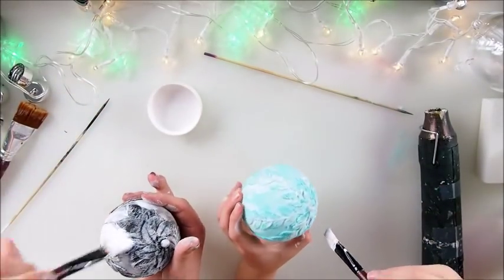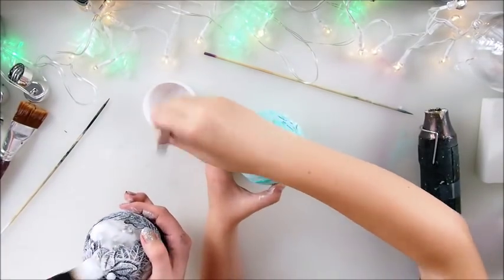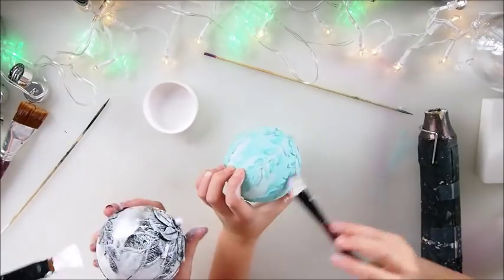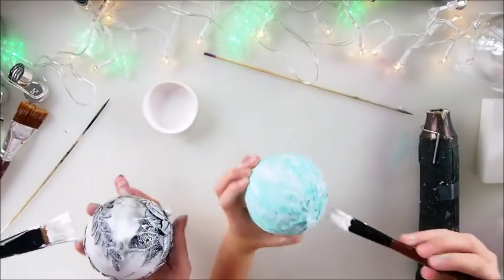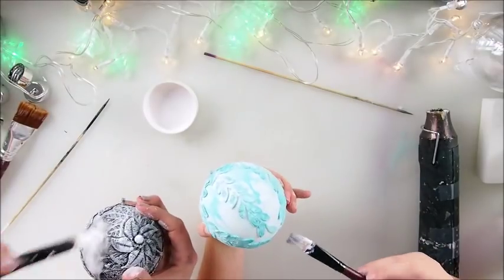Okay. We're going to put this on our Christmas tree. Or maybe we gift it to someone. Maybe. Yeah. I'm adding white in between more because that's what I like.